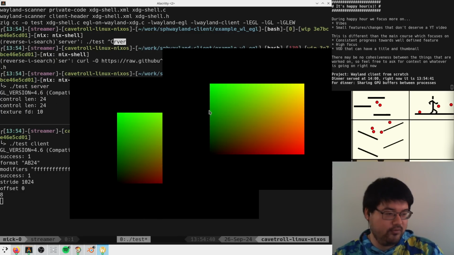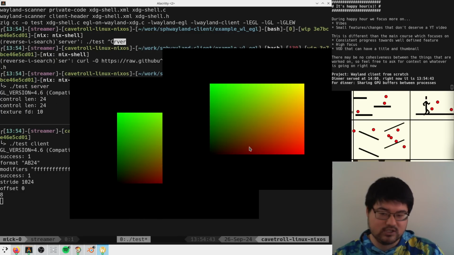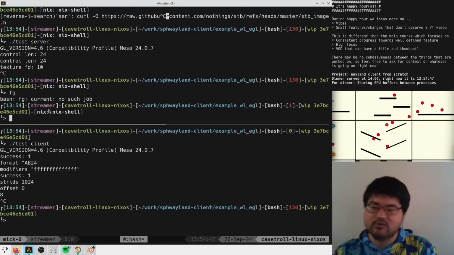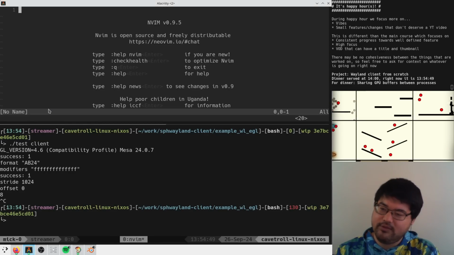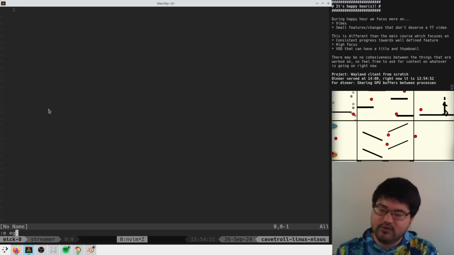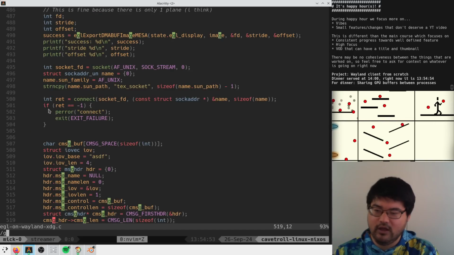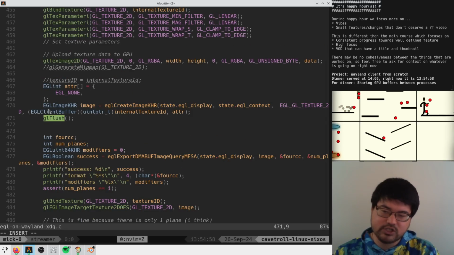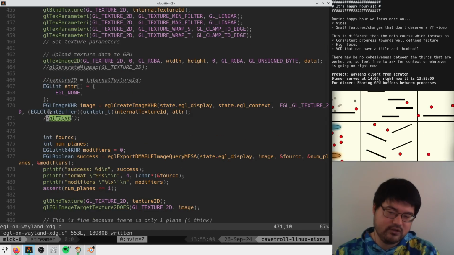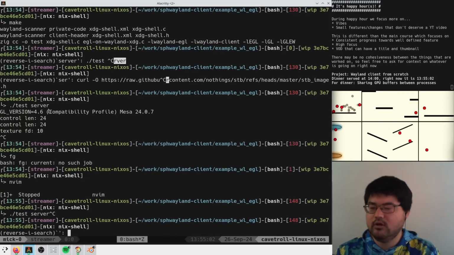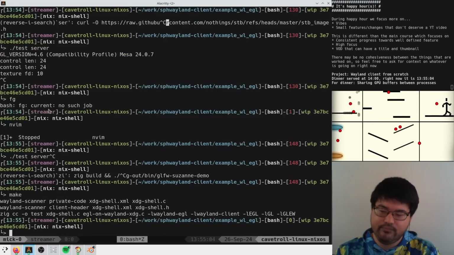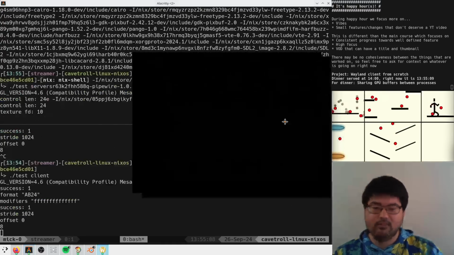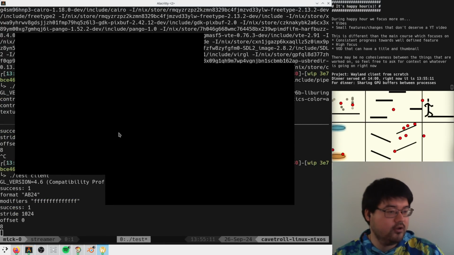So we render this in software in the client. We create this texture manually. Then we send it over to the other process. This was broken at the end of stream yesterday. And the fix was one little bug: after we created our texture, we have to flush the GL pipeline, or else there's some sort of corruption of the buffer and it doesn't really get rendered.